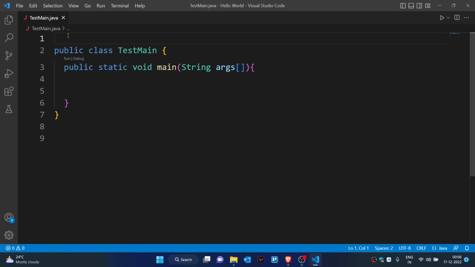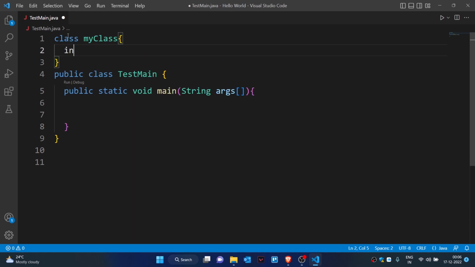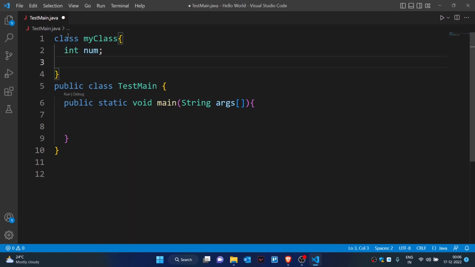So first let us initialize a class. I'll initialize a class called myClass, and it will have a variable int num. To initialize a constructor, you need to give initial values to the variables defined in the class. So let us first initialize our constructor.